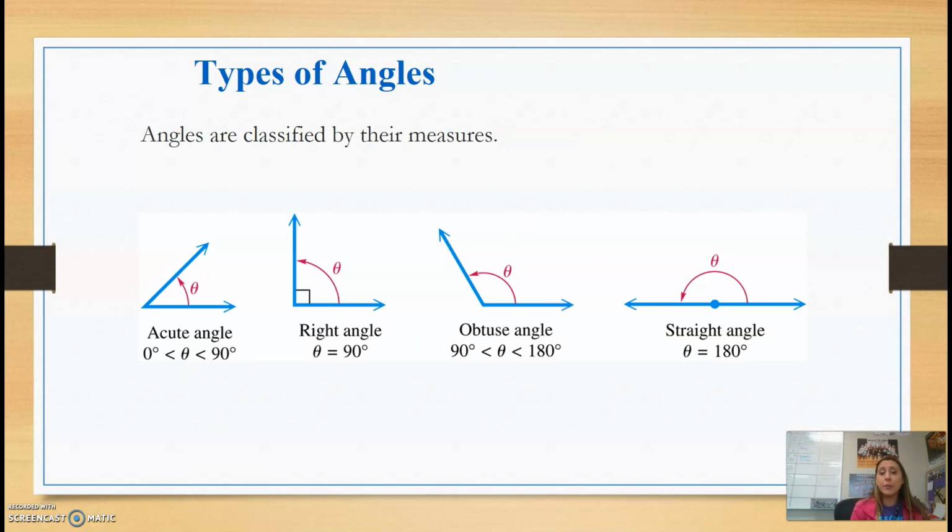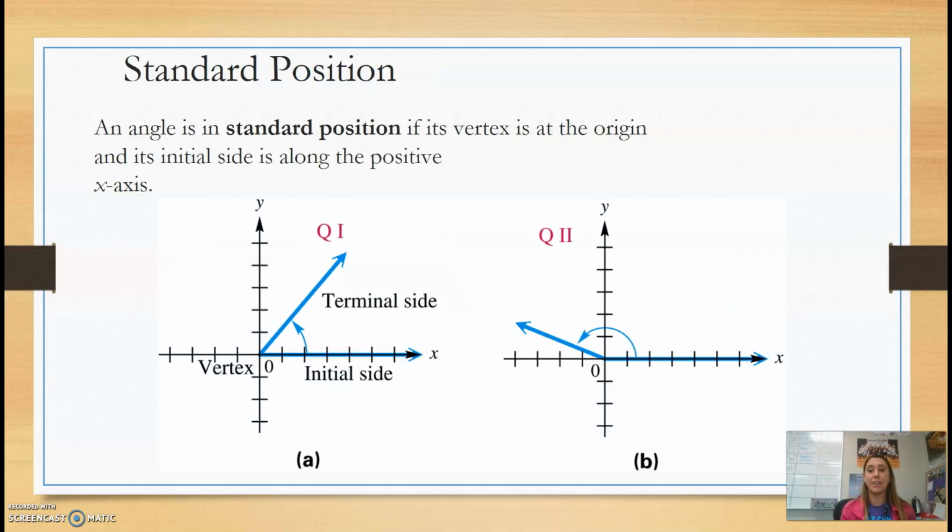Again, just a review of the different types of angles. An angle smaller than 90 degrees is an acute. Right at 90 degrees is going to be a right angle. Above or greater than 90 degrees is going to be obtuse, and then if we have a straight line, then it is a straight angle at 180 degrees. This is a slide you need to hit pause. You do need to get this in your notes.